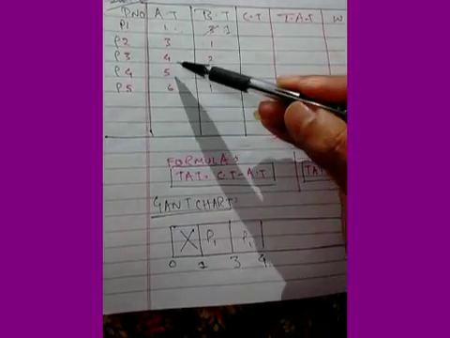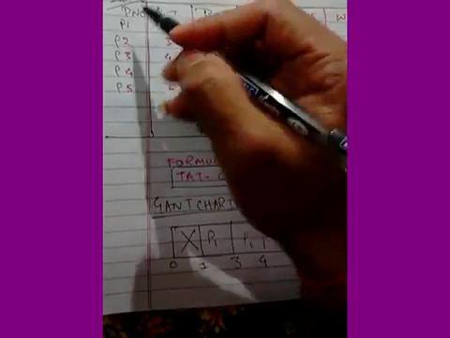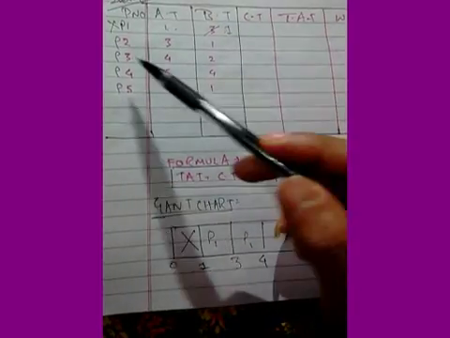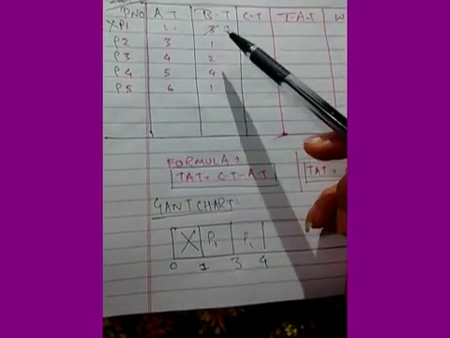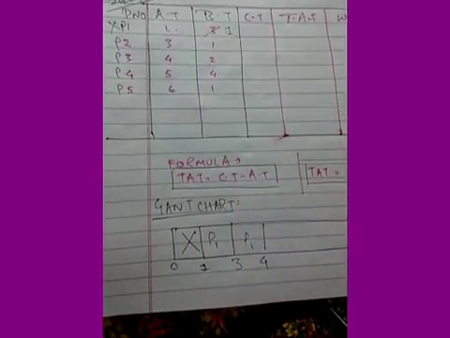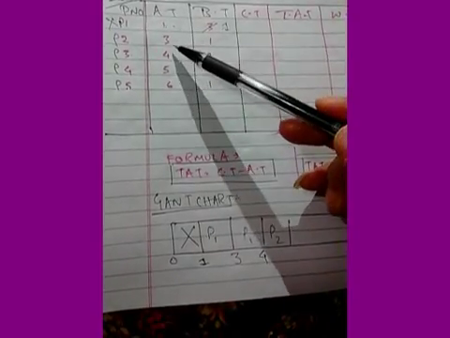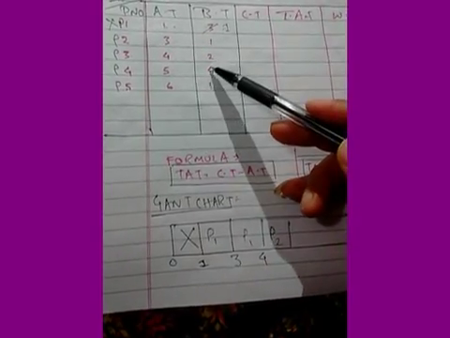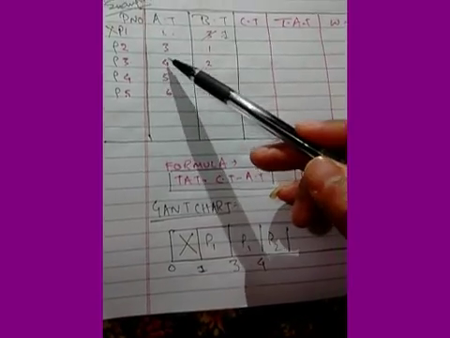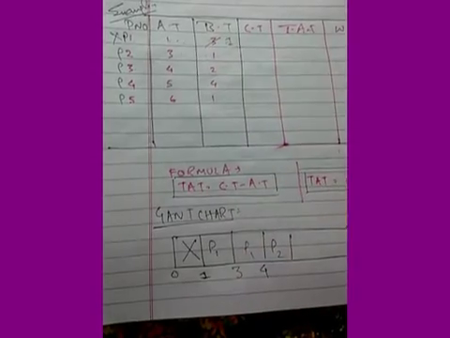So by 4 seconds we'll check which processes have arrived. P1, P2, P3, out of which P1 we have completed. So now between P2 and P3, which has the least burst time? We'll check: in 2 and 1 we have P2 as the least burst time, so we'll execute P2 for how many seconds? We can execute for 2 complete seconds.